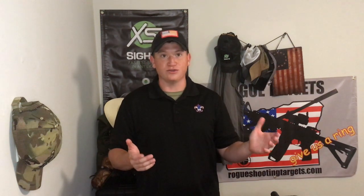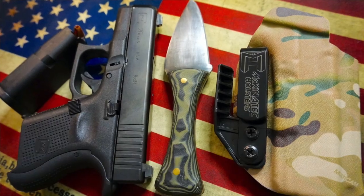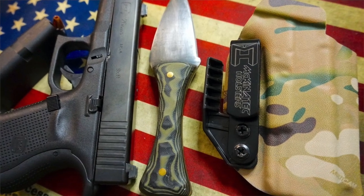So, little things that I look for with the clip design, guys. Go with the smallest clip possible. But how do you know? That's something to look up about the holster, and see what kind of return policy they have. But honestly, if you have a small slimline gun, you're going to be fine with a smaller clip, and that's what you should be looking for, because it's going to make the smallest package that it can on the carry side, and it's going to blueprint, or have that printing gone. But if you get something with one of those big stupid clips, that's something that's going to affect it.